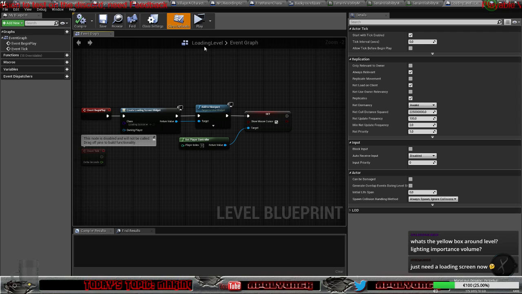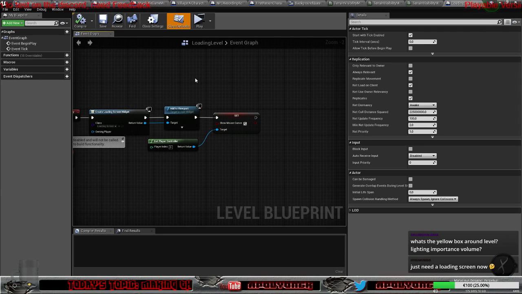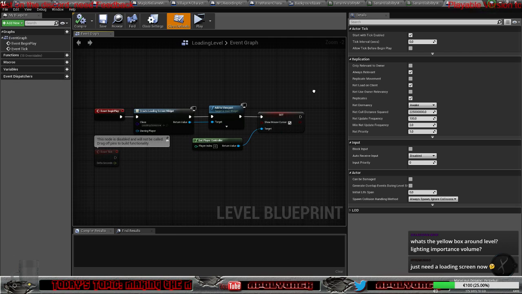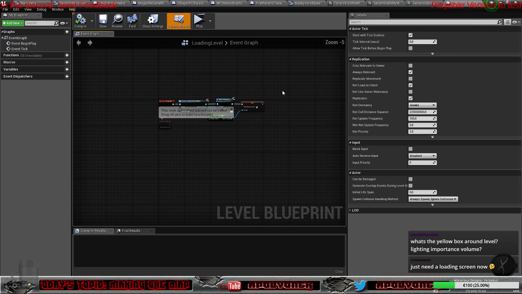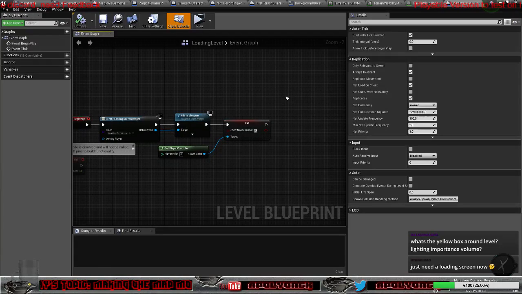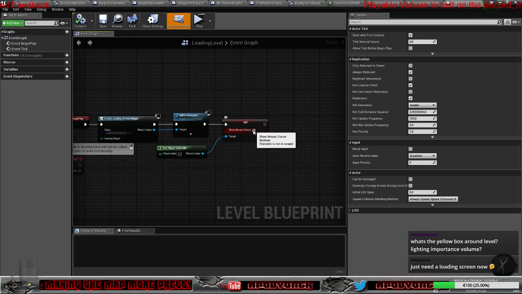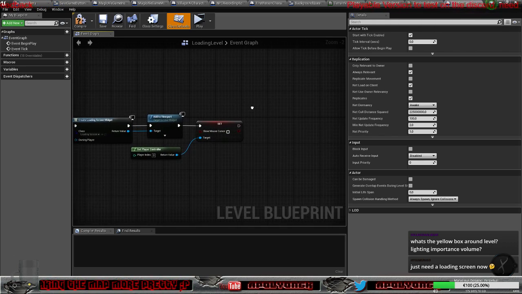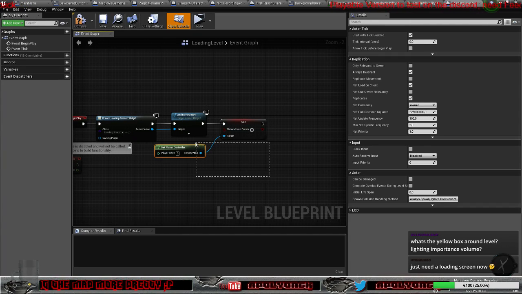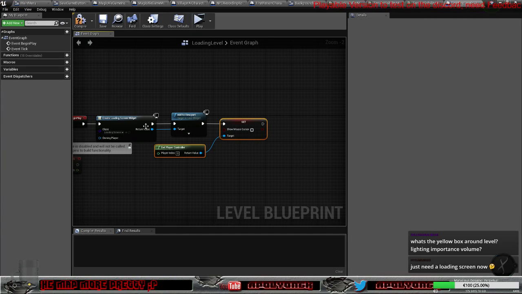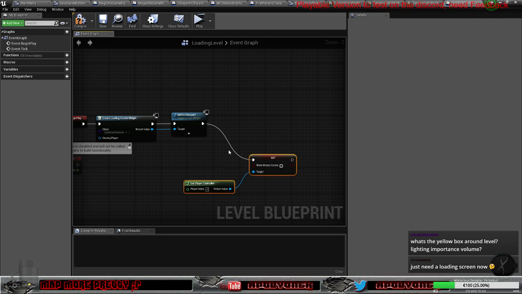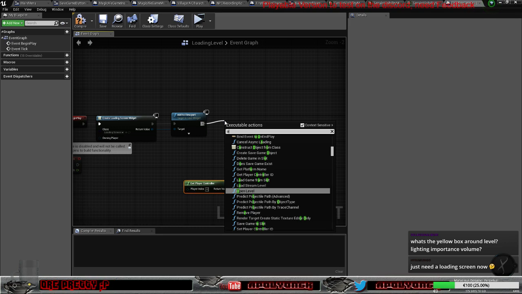Yeah, we do have this loading level, and here I'm loading the loading screen, and I need to do something else here. Yeah, once this is shown, we need to open the level.